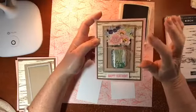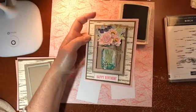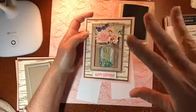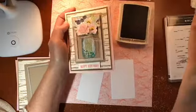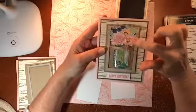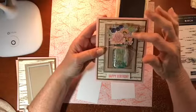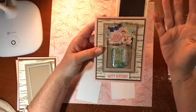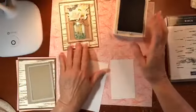I know somebody, another one that I saw, I don't know where I saw this, whether it was Pinterest or our demonstrator Facebook page. That's another thing. If you are a demonstrator, if you buy the starter kit, you get access to all this stuff that you can't otherwise. So I saw that she had colored her flowers really cool and used a lot. She didn't use smoky slate. She used something else. I don't know, but something even lighter. But she used black pen to kind of go in on some of the things. So that's what we're doing.